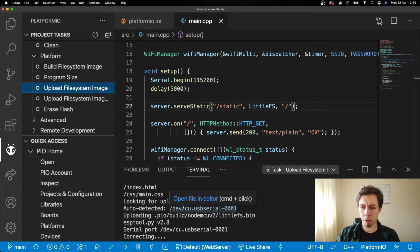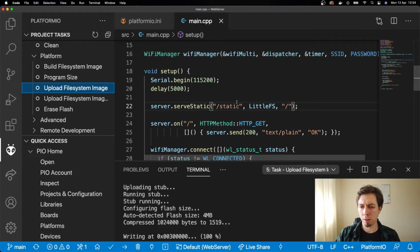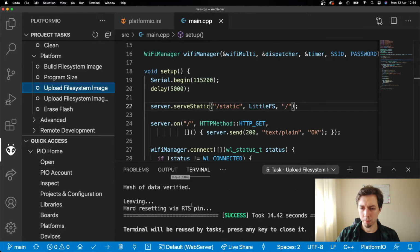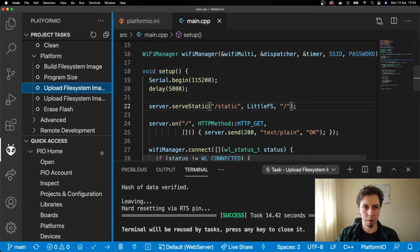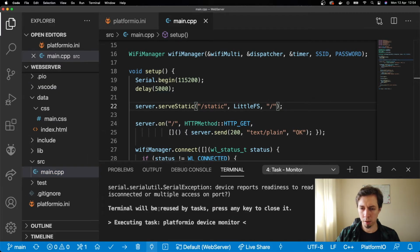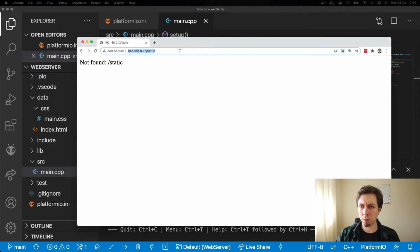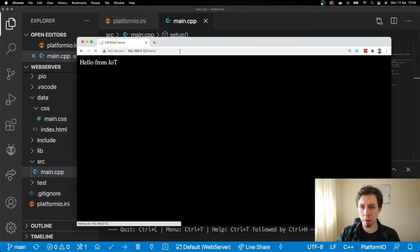And let's see if we can access the folders, if it's nested, right? If we can access it with the self-static. Let's see. Okay, so that's done. That should actually restart the board. So yeah, let me open Chrome. We should see the index.html.